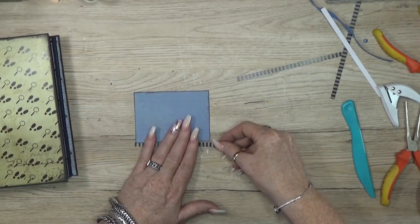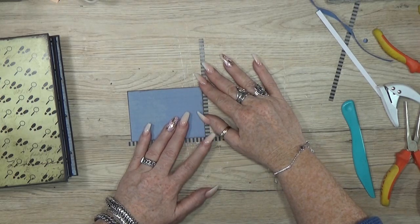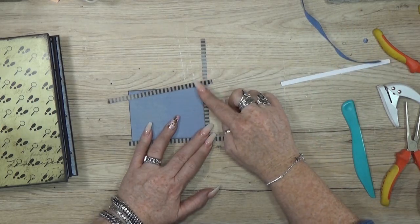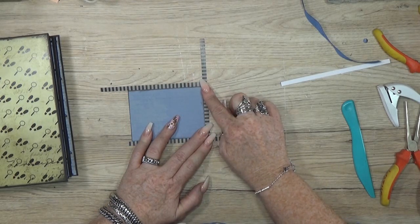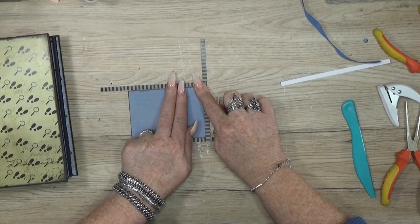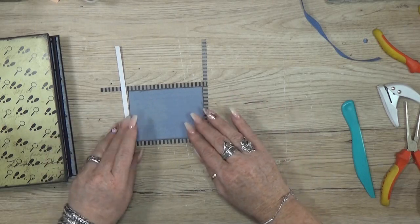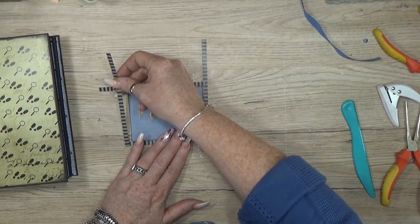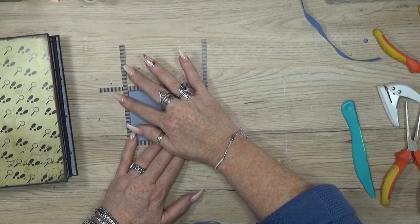But I was just playing around with how to do that, because I do not want anything sticking off, so it will be destroyed or anything. So I am just gonna put these on here. And then I'm just gonna see how I can apply these. So, yep, that's what I'm gonna do. So I'm just gonna cut these in the right order. Well, at least I'm gonna try to do that.